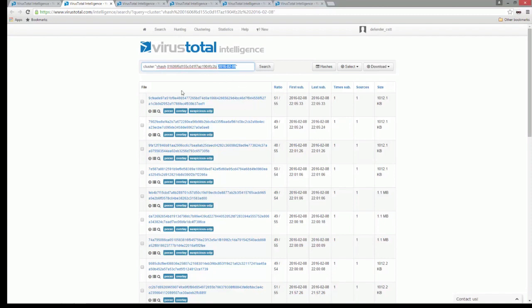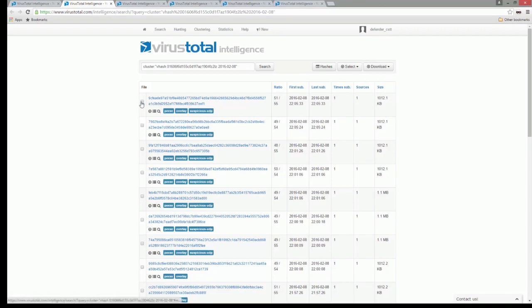So then you will have the cluster with all the files, and on the right side you will always have the selection. You can select all or invert the selection, and then you can download based on the selection, which is going to wrap up into a zip file.